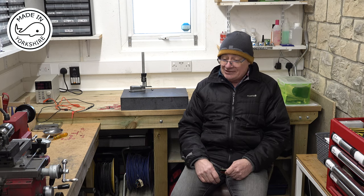Well, I must say, I think that sunshine has certainly highlighted some imperfections in my ability to polish aluminium. So I think I need to revisit that. But apart from that, I think the engine runs really, really well. I'm ever so pleased with it. And I can't believe how well it freewheels between cycles. I can't get my head around it, to be honest.